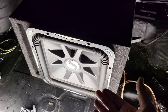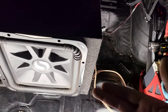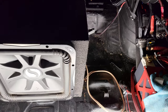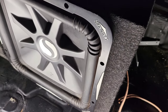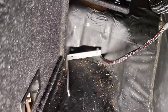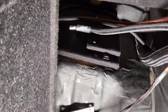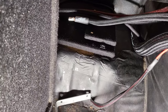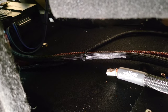This is a good sub. This is like one of the best Kickers you can buy. It's an L7 Solo-Baric, dual voice coil, 4 ohm, it's a decent speaker. So 800 watt, well, it's 1,000 watt RMS. It can really handle more than that, but they advertise that. Anyways, you'll see the amp when it comes. Should fit in the same spot, which was really the part I was freaking out about, because I just made that amp rack. And it's a perfect fit for that amp and the other amp.